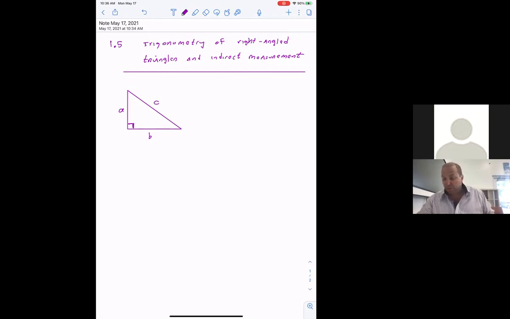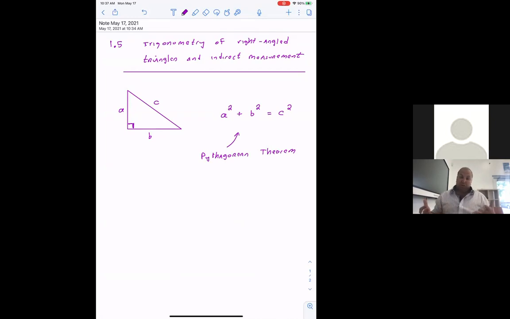then we have the amazing relationship that if I square each of the two sides and I add them, and I square the hypotenuse, I get the same thing. A squared plus B squared equals C squared. This formula holds for right triangles and right triangles only. Hopefully you know this is called the Pythagorean theorem, named after Pythagoras, although it was most likely known prior to him. The Pythagorean theorem, A squared plus B squared equals C squared.